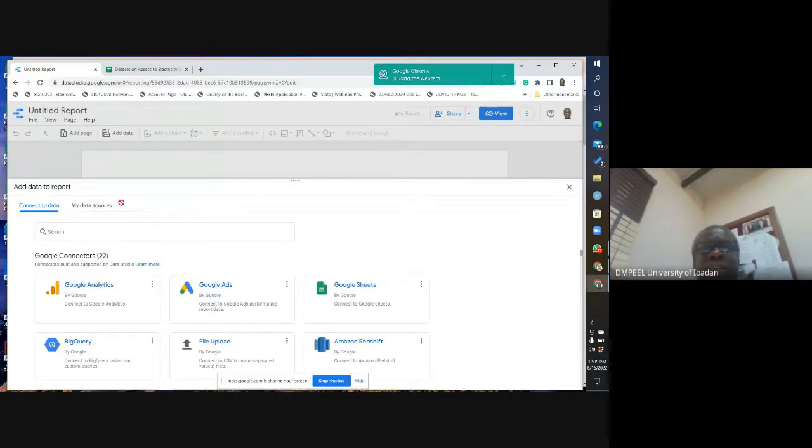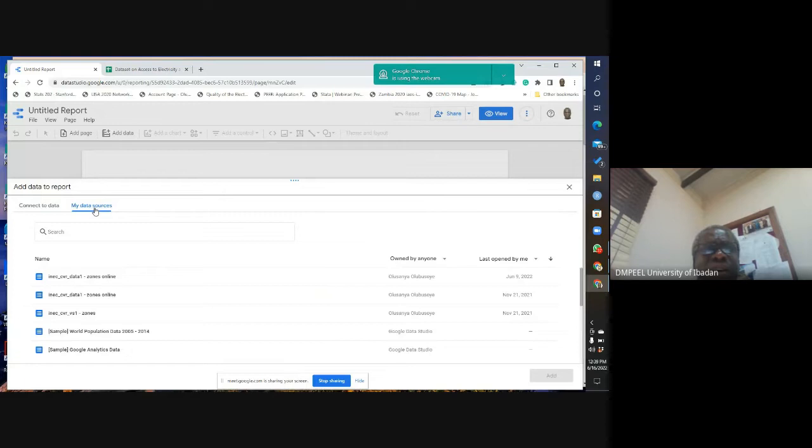So GDS will ask you to select where you want to connect to data, or if you want to use existing data in your file.